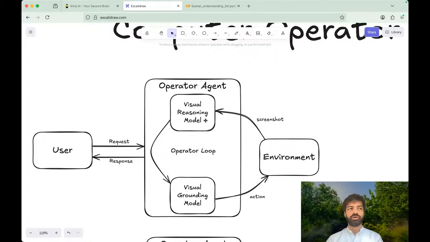So if I asked it to book me an Airbnb in Mexico City from X date to X date, with that objective, it looks at the screen, what does it have right now on its own computer? And then decides an action to take. So it's like open a browser, type in this URL, whatever it is. And so screenshot and an action is the loop.